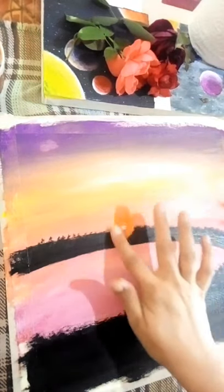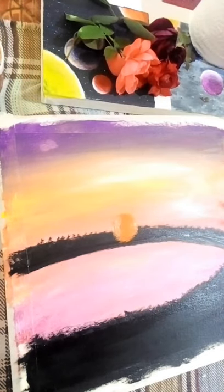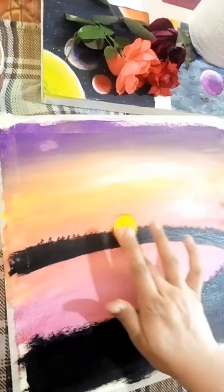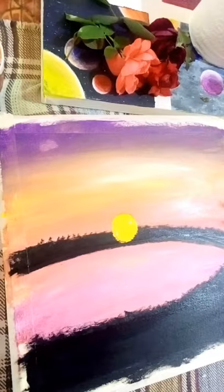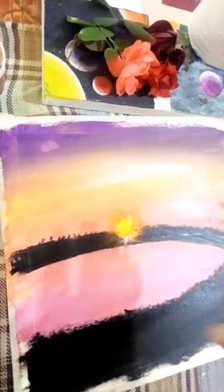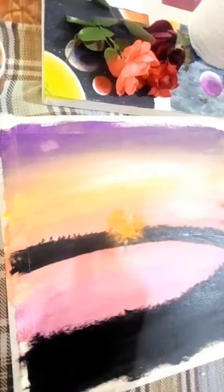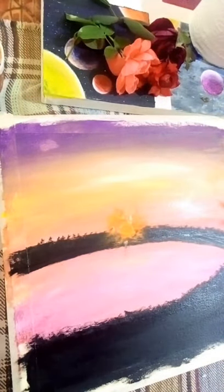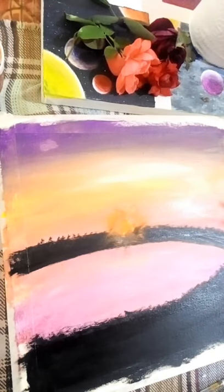I want to make some bright sun and bright rays. Let's see how I make this. I'm going to show some orange, yellowish and whitish rays. I will spread these rays with a finger.